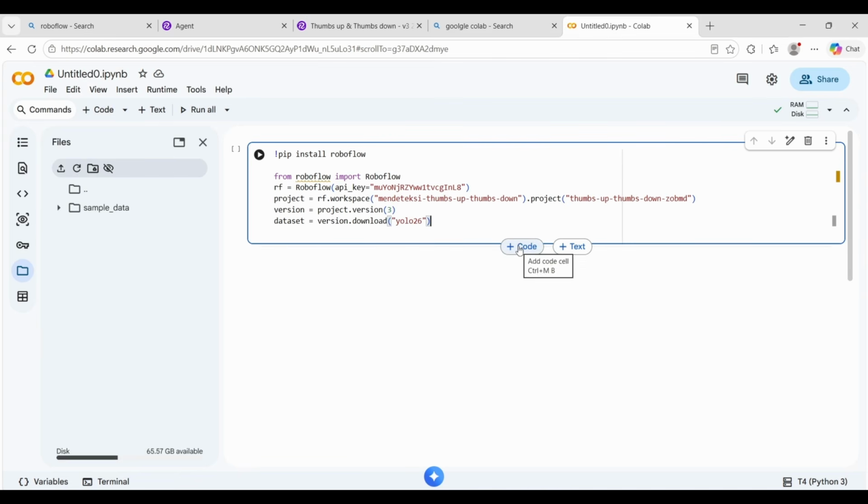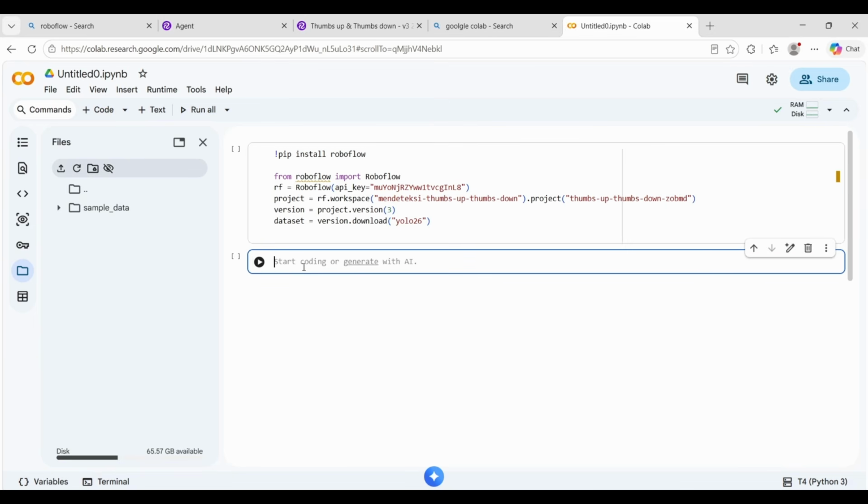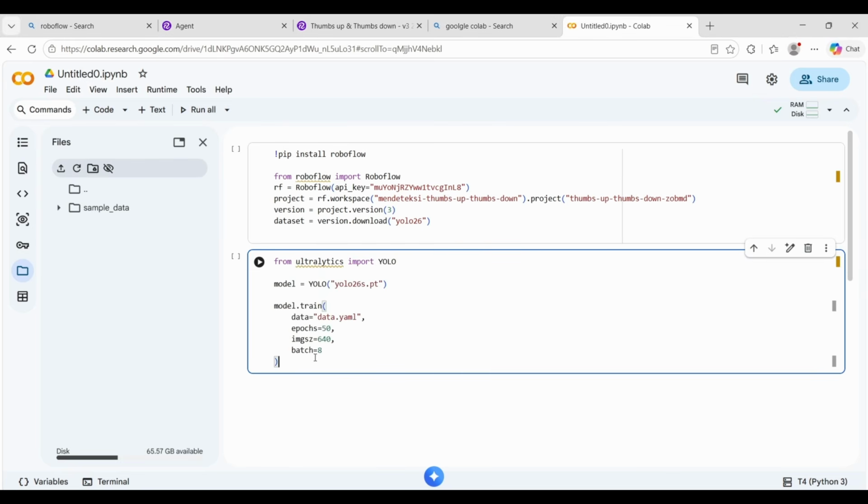So whenever you hover over this section, you will get a new cell, and here you can paste your training code. So you can train your YOLO model with very few lines of code, only this. You have to initialize a YOLO model. You can see that it is YOLO 26 small. So currently we are training a small model so that it does not consume too much time. And below it we are using this train method provided to this model, which has been initialized by YOLO, and inside that we are passing the data over which we have to train, and then we have to pass the number of epochs, then the image size, and also the batch.